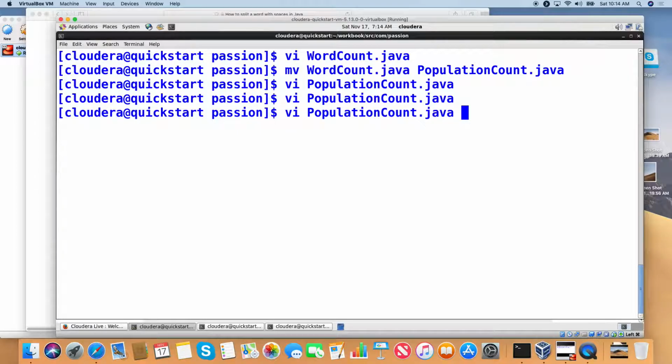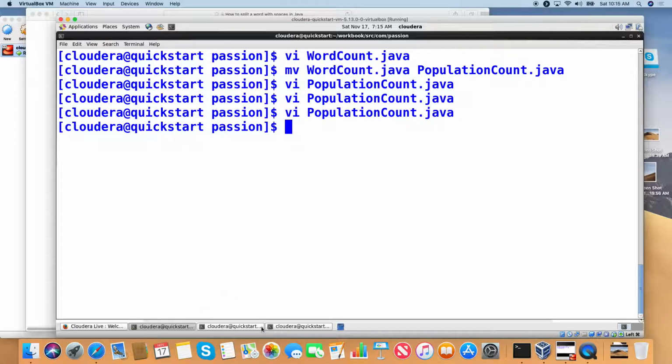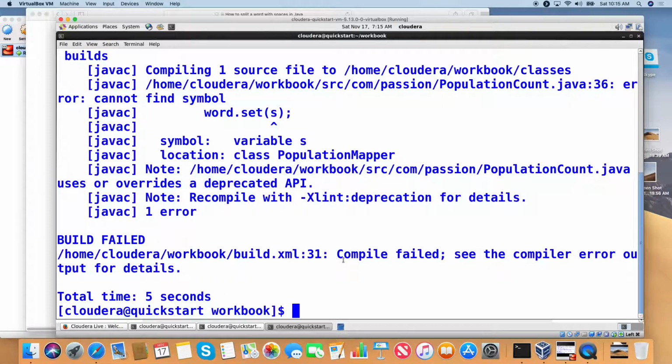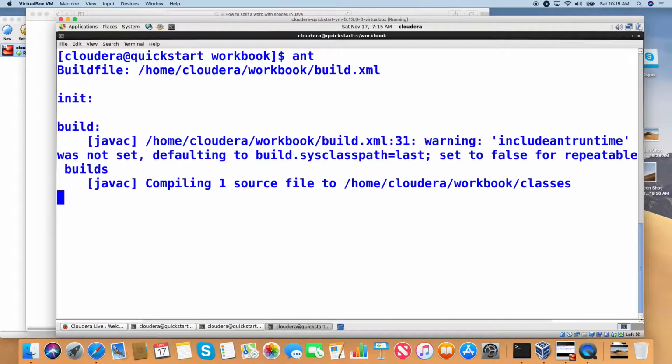I told you in Java it has very, very beautiful error messages. word.set(s). s was from the previous program. Instead of s, what do I need to do? stateName. That's it. So stateName is the variable name. Right? Hey, Krishna is becoming a Java programmer now. And now clear, and then press enter.